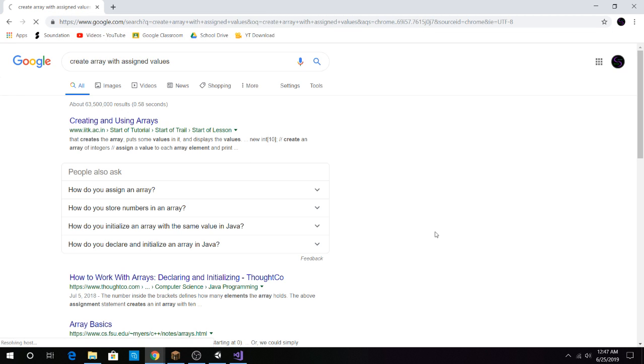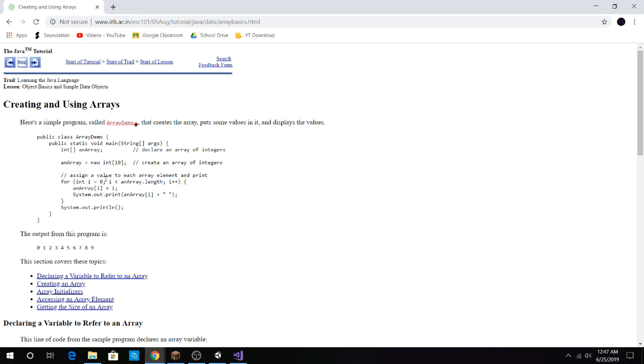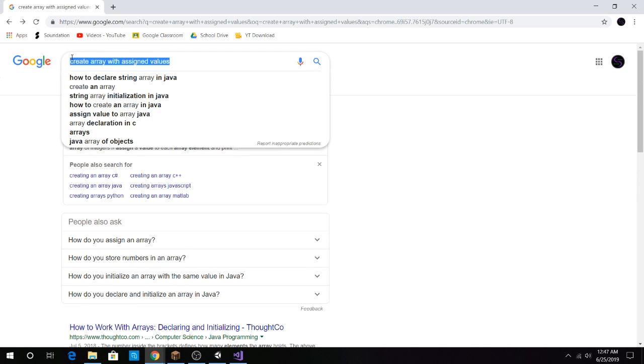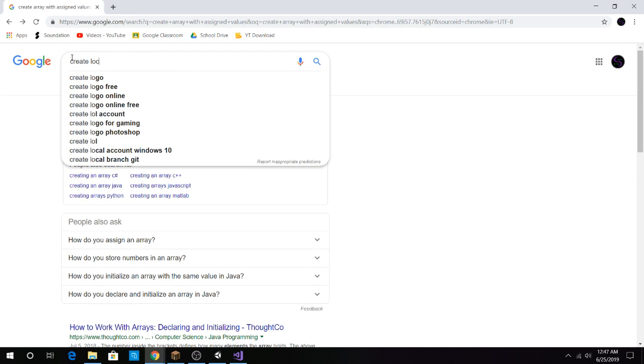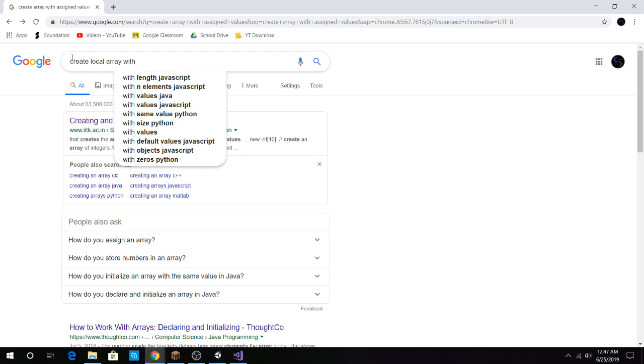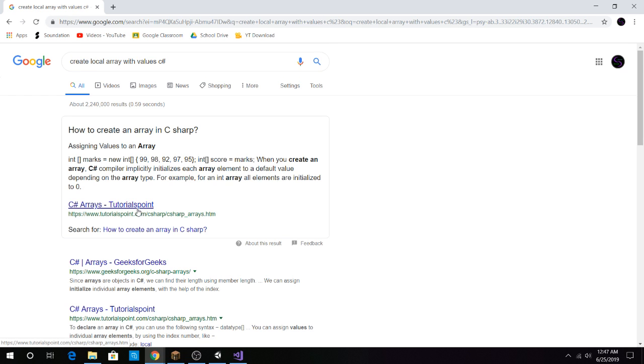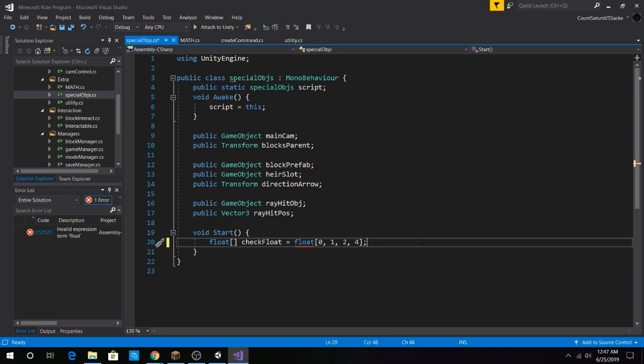I don't know, how do I not know this? Okay, create local array with values in C#. Oh, okay, that looks just okay. Let's test if that works.